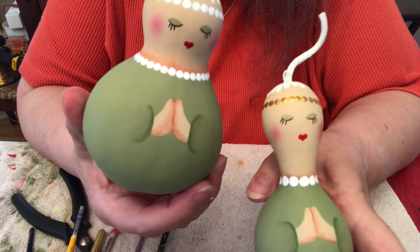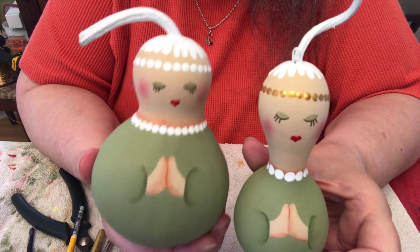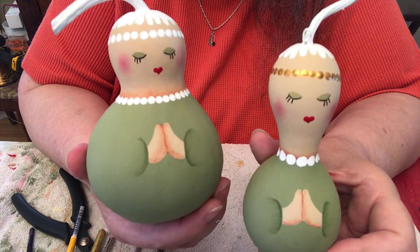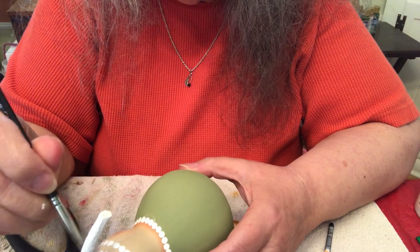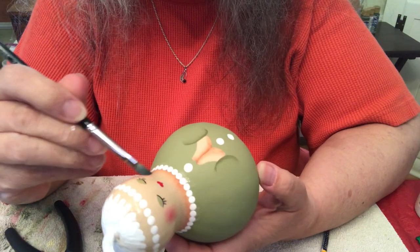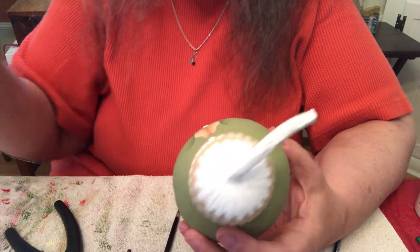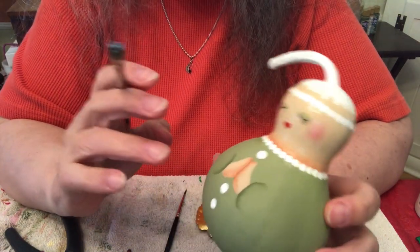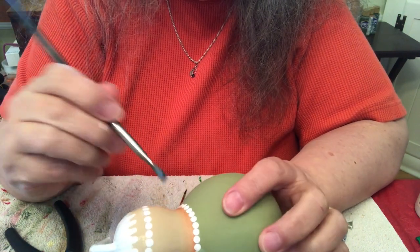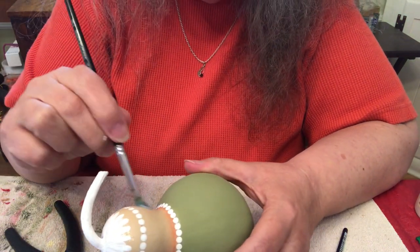Okay, so I have these two done, and I'm going to let them dry so I can varnish them before I put the wings on. So we'll see you in a little while. I'm varnishing the head. I can't varnish the body because I added some buttons to the dress and they're still wet. So I'm doing this right now. I'm working on the little one too.